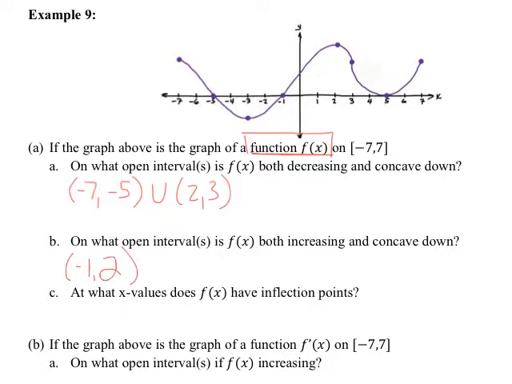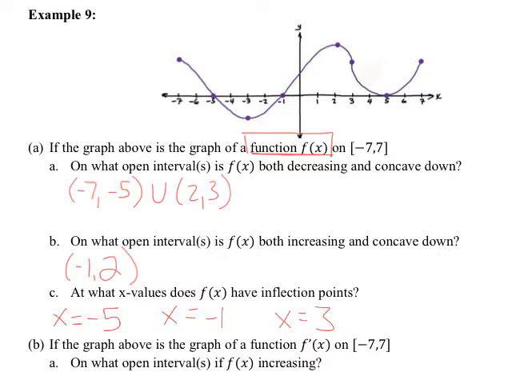And then finally, where does the graph of f have inflection points? We are concave down to concave up, so we have an inflection point at -5. We also have one at -1 because we go up to down. And then finally, it looks like there's an inflection point at 3 because we go concave down to concave up. So with 3 inflection points, they occur at x equals -5, x equals -1, and finally x equals 3. So that's just straight up pre-calculus there, analyzing a graph from the actual function graph itself.